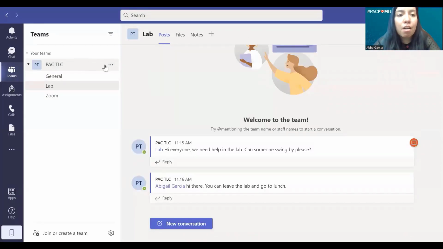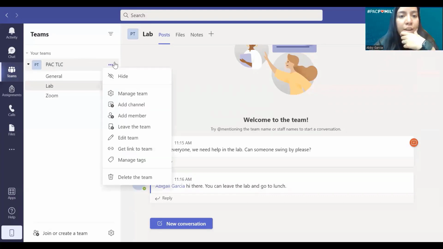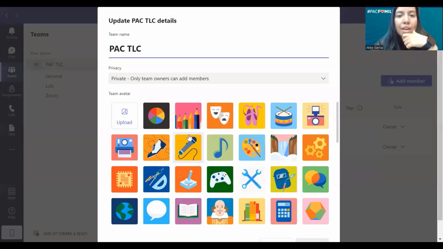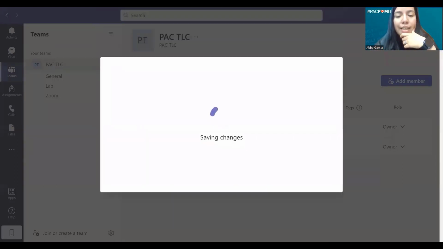We can also click on the three-dotted icon and we're going to click on manage team. Actually, sorry, we're going to click on edit team and you can choose an icon for your team account. So let's say we wanted to use this color wheel. We can use this color wheel and we can save.